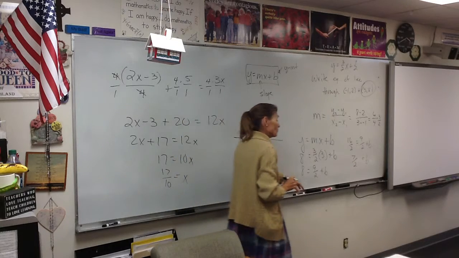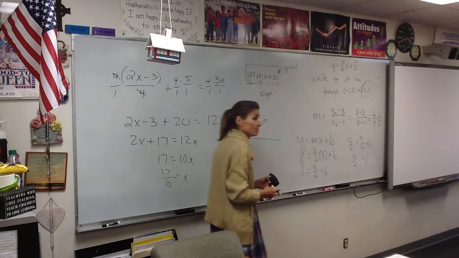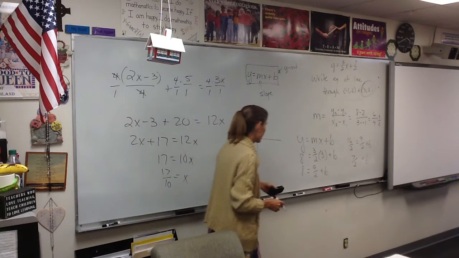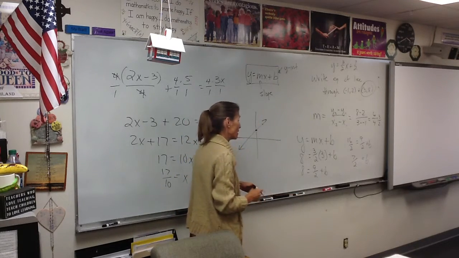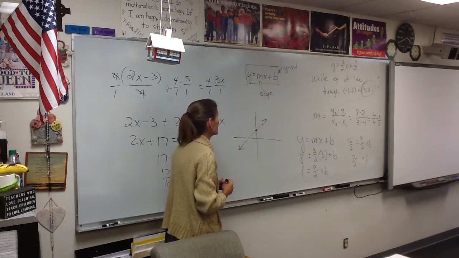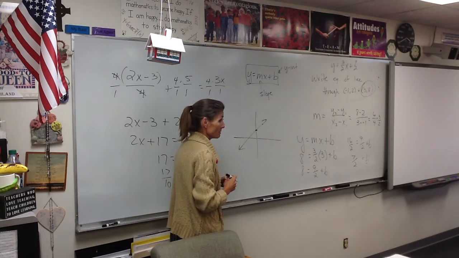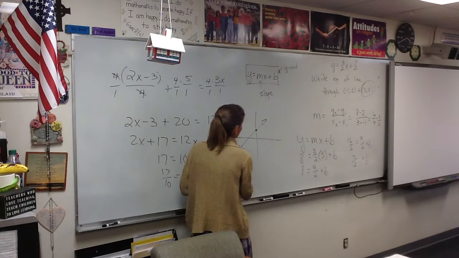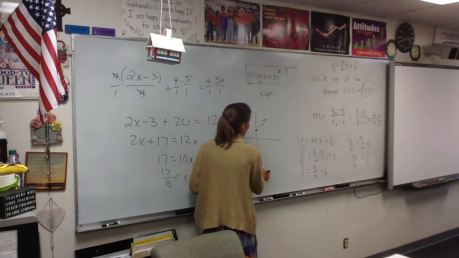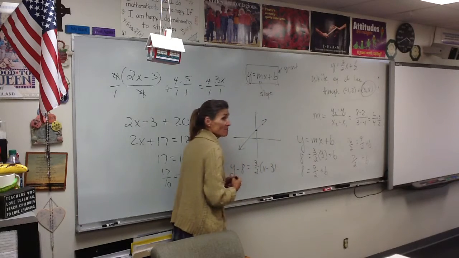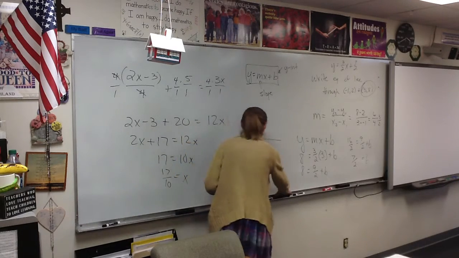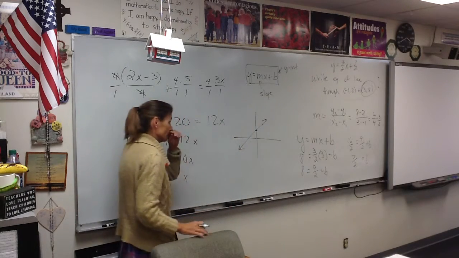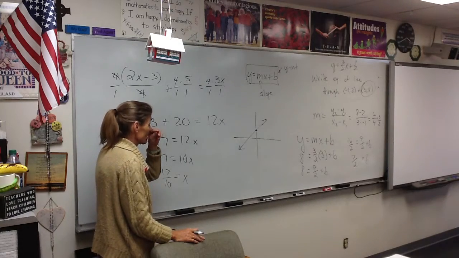Now, does anybody do that problem differently? Everybody does it that way? Oh, it's going to be a long, hard year for Mrs. Ford, because I don't do it that way, but I'll get in the habit of doing it that way. I use point slope. Anybody remember point slope? When I write my equations, I would say y minus 8 equals 3 halves, x minus 3. That's my favorite way, but I'll give it up for you guys, it's okay. Our goal is to get the answer, and we got it. That was pretty easy.